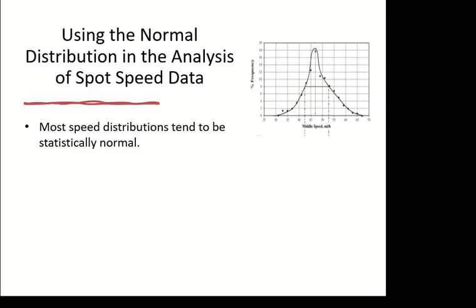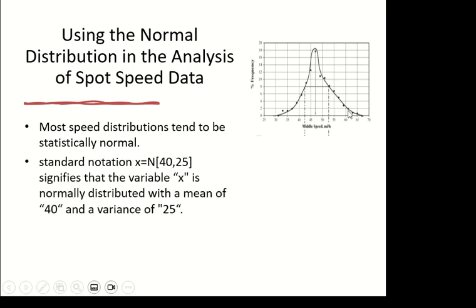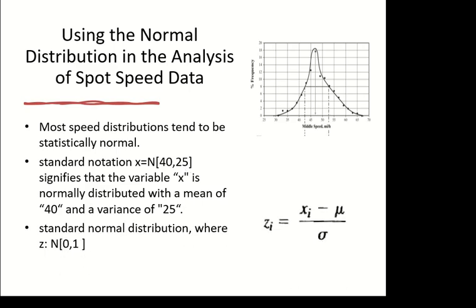Okay. Then we moved on to the next part of the analysis, which is about the data itself. And we said any real world data follows normal distribution if you have enough samples for it. So a normal distribution looks like this, a bell-shaped curve. You can write it mathematically in this form: x follows normal distribution with mean of 40 and variance of 25. And there is another normal distribution called standard normal distribution, which has 0 mean and 1 variance.